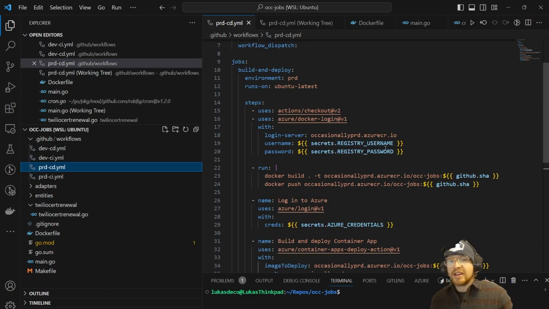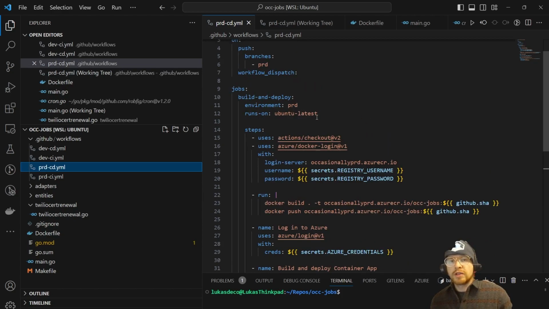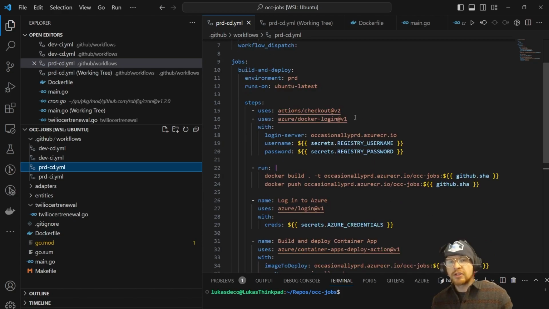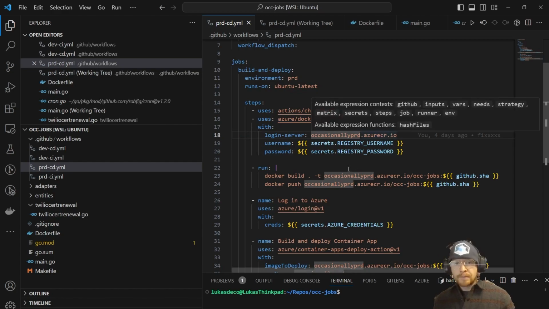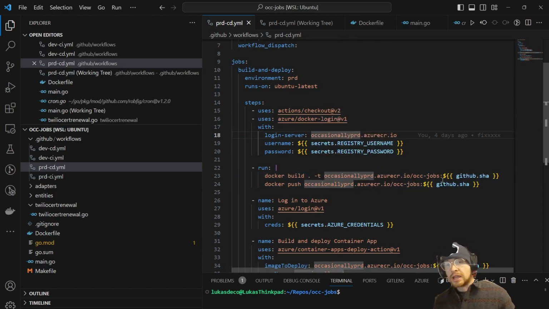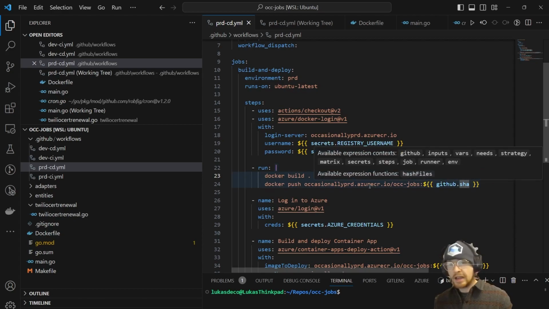The steps are pretty simple with the GitHub action. You first have to log in to the Azure Container Registry. You build your Docker image and tag it using the GitHub SHA commit hash. And then I push that same image I just tagged.